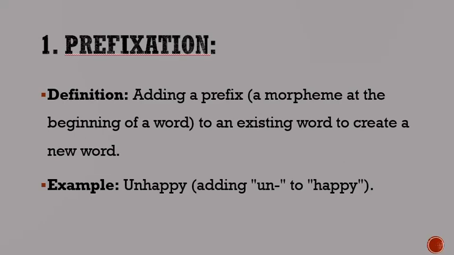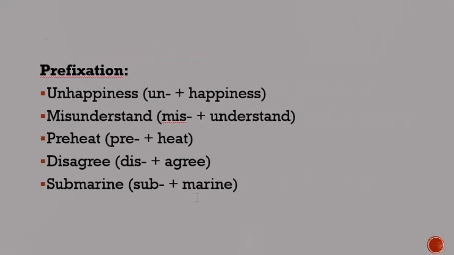It is adding a prefix to an existing word to create a new word. So you add a morpheme at the beginning of an existing word and you create a new word. While we look at the example, it will be much more clear to you. See the example, unhappy. Here the complete independent meaningful word is happy. So before the word happy, you add the prefix un. It is a morpheme and it is used at the beginning of the word to create a completely new word, unhappy. So let's see some more examples for this.